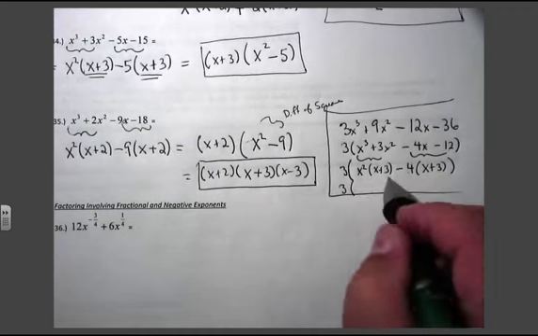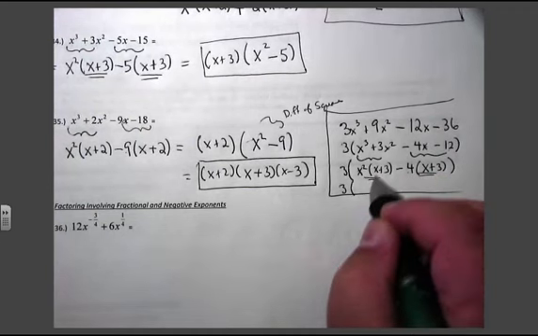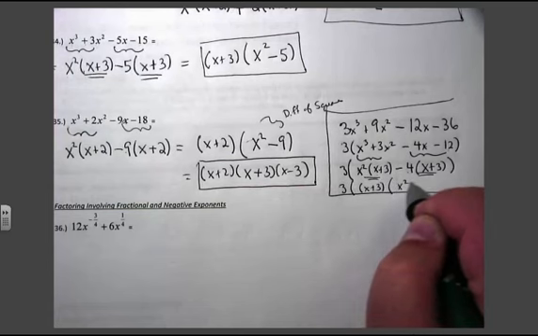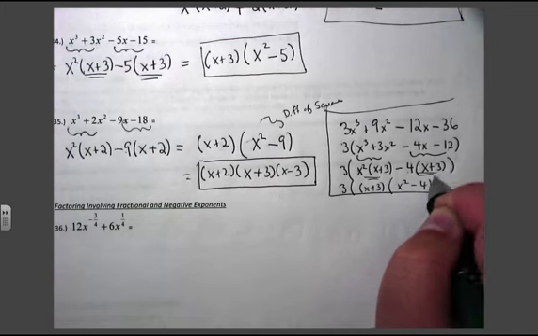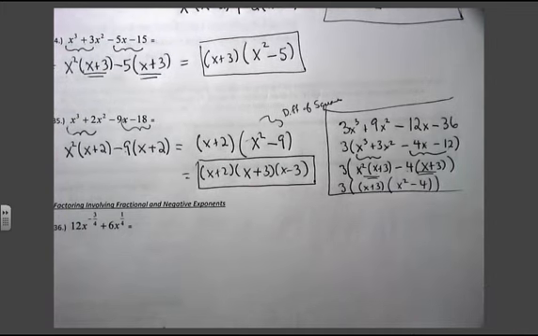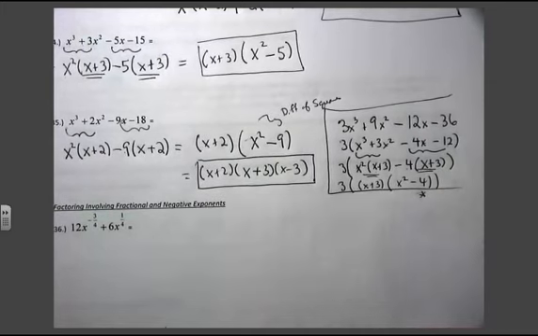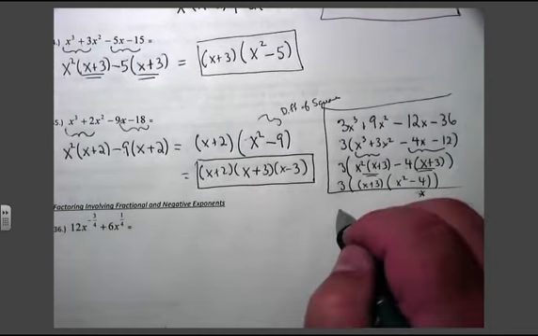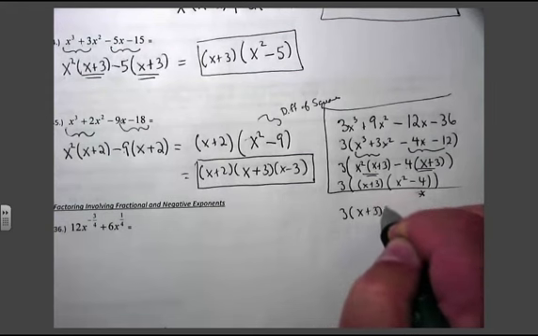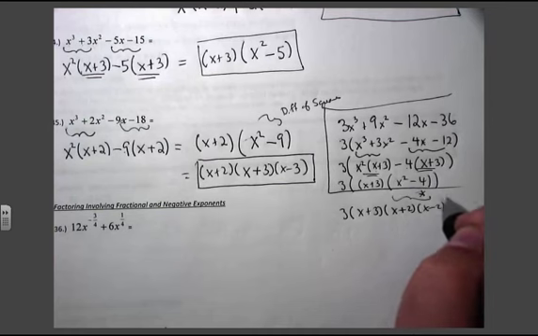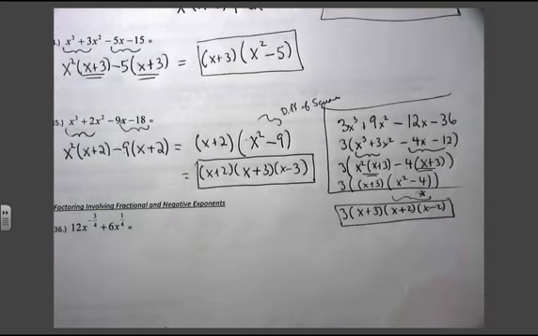Keep that 3 in common. And now I'm going to factor between these terms. I can pull out the x plus 3, and that would leave me with x squared minus 4. You with me? Now I can drop these brackets because I have parentheses, but I notice something real special. Can I factor x squared minus 4 some more? That's a difference of squares, so my real answer is going to be 3 times x plus 3 times x plus 2 times x minus 2. And there is my final solution.